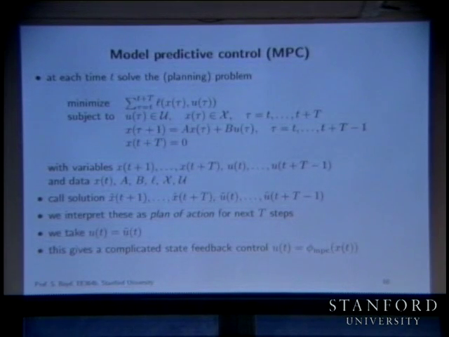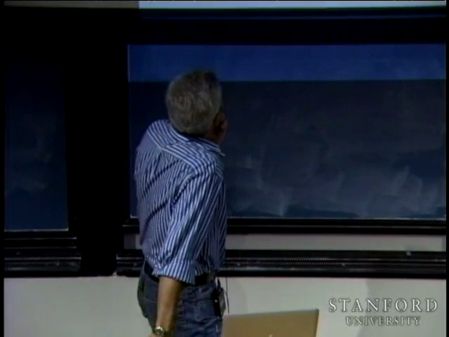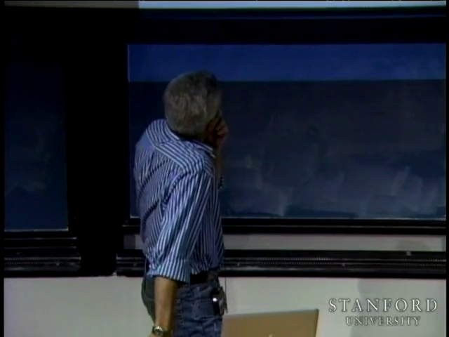Now, the fact is, this is actually also a state feedback. It's a fantastically complicated state feedback. Well, it's not that complicated. To tell you the truth, it's piecewise linear. We'll get to that in a minute. But it's quite complicated because it basically takes a bunch of data, namely x of t, and solves a big QP in order to calculate a full trajectory. So I'm just trying to think if I should draw a picture.